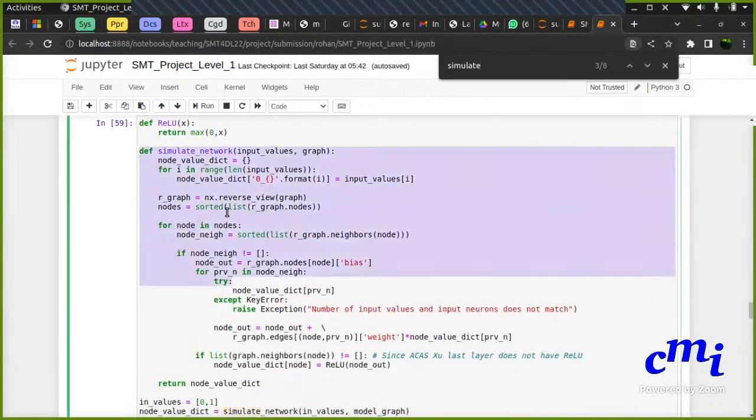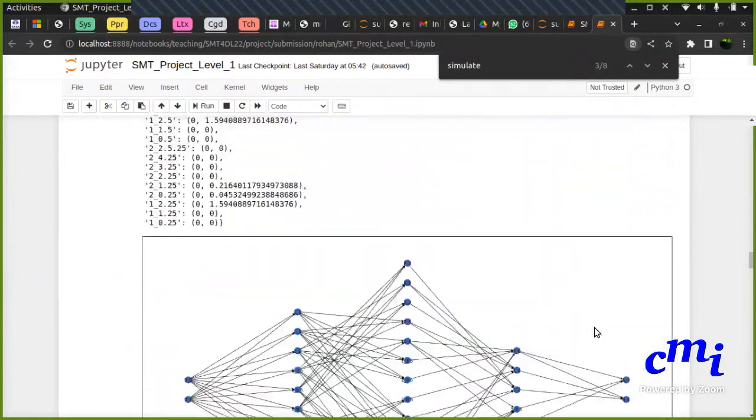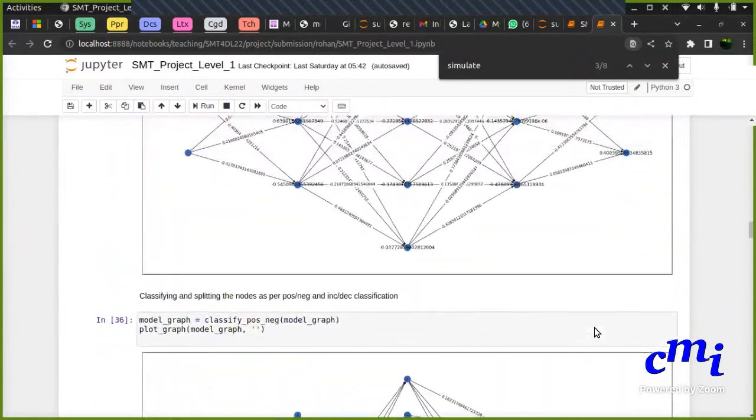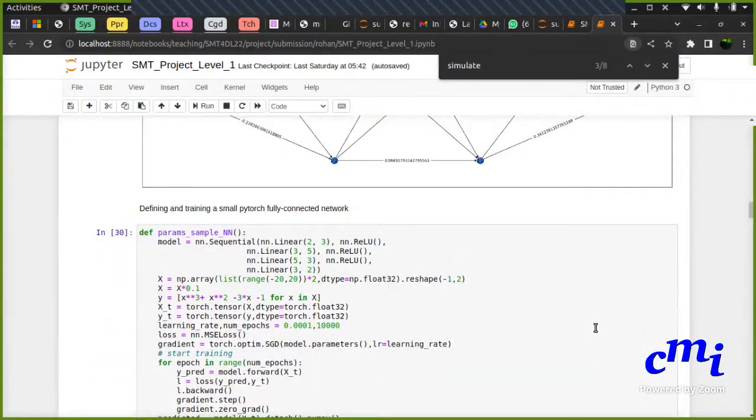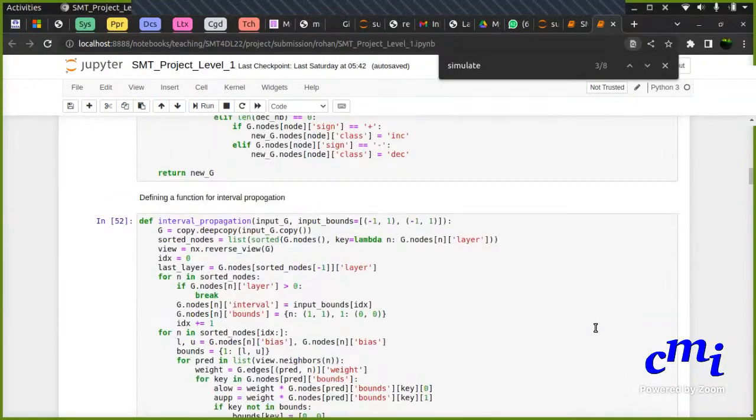Yes, this one also I don't trust. So simulation we'll also have to rewrite. So in part one of the algorithm, we'll have to write the parser, rewrite the simulation, and rewrite the index split. I think the interval propagation can be taken from here. Both of the teams' interval propagation code are fine, so we can take either one of them.